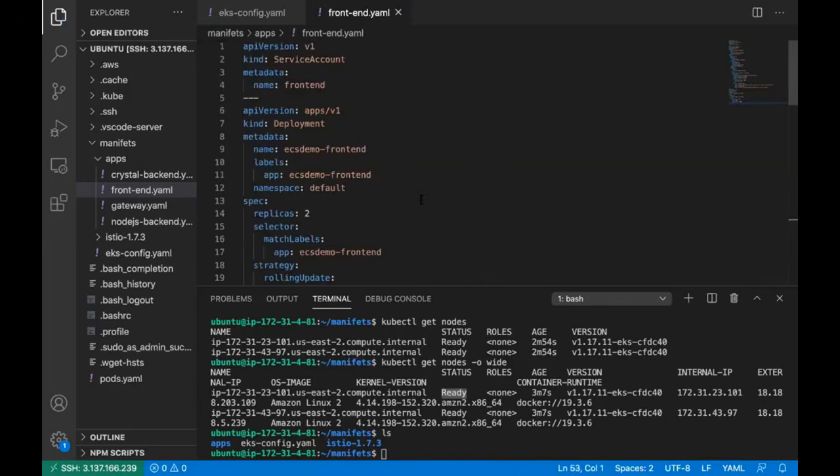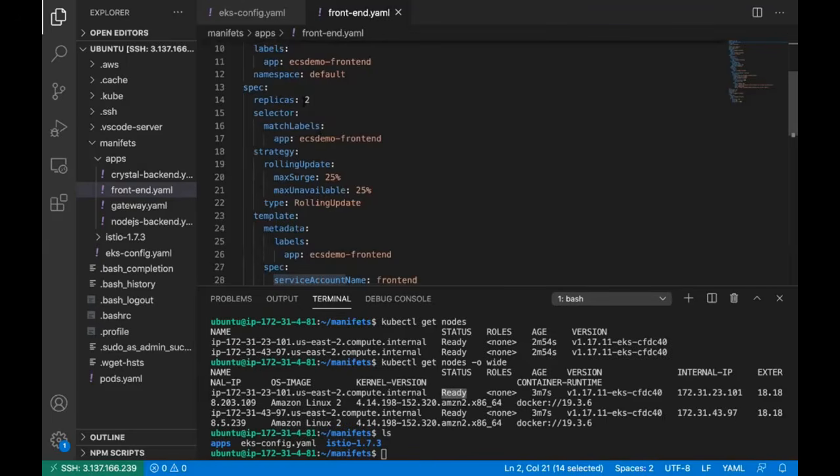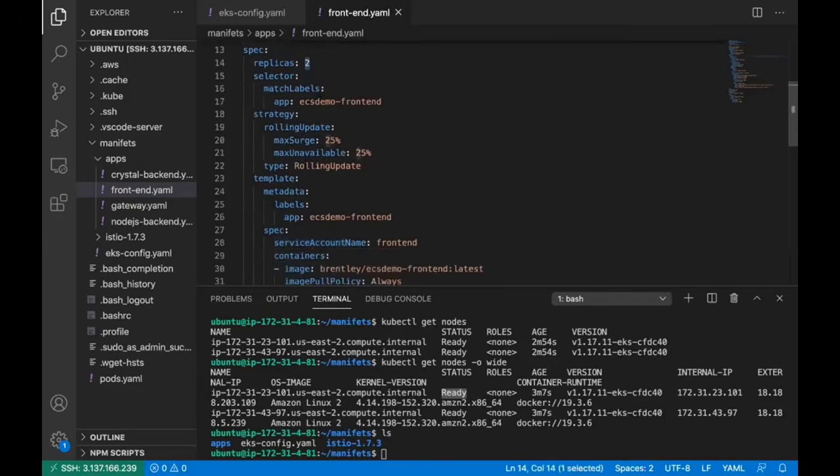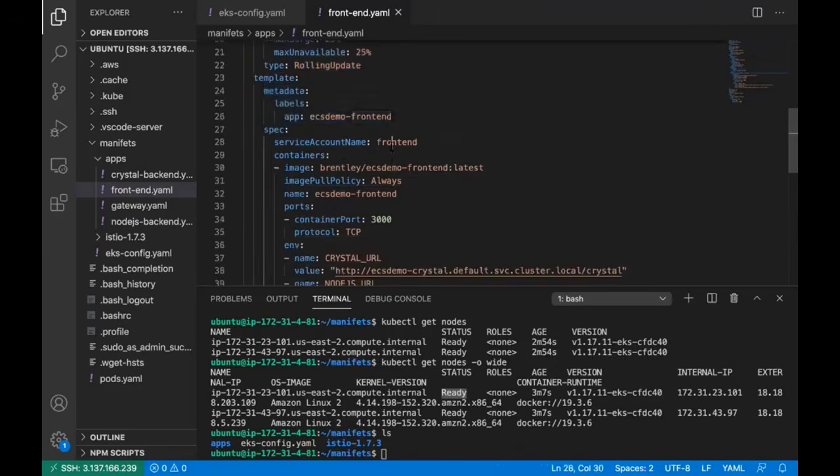Yeah. And here you can see this front end. For front end, I'm using a service account, and the kind will be deployment, and name and others. Replica will be 2, name selector type, and in metadata, the same label specification. It will take this image, and if you want to use any other image, just mention it here.